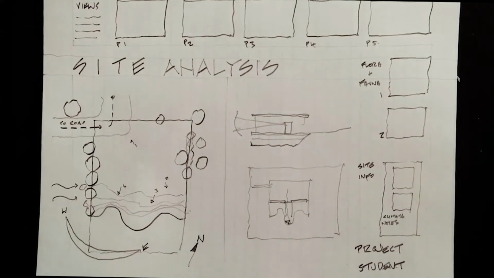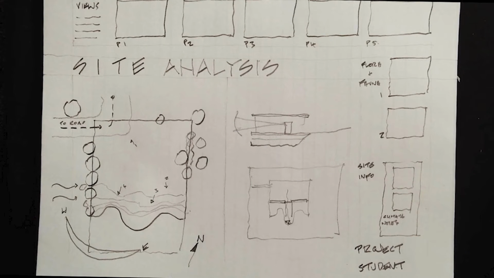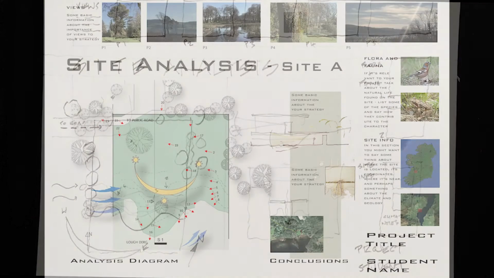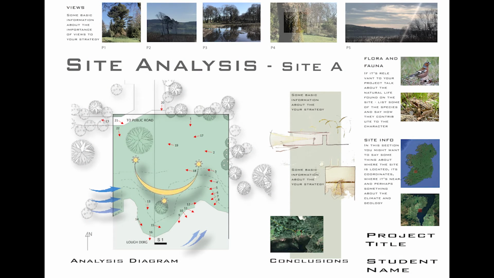Because you're probably doing a site analysis presentation for the first time, you're likely to be working entirely by hand. Now, just because it's easier for me to demonstrate in the video, I'm just going to put it together on Photoshop, but it shouldn't make a whole lot of difference. Like where I'm using, say, computer text, you'll be lettering by hand, but that's not of any great consequence. You should end up with a sheet that's very like mine.